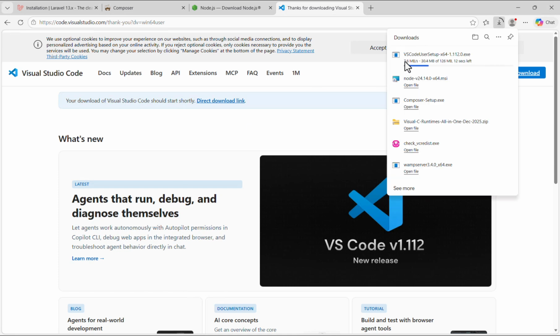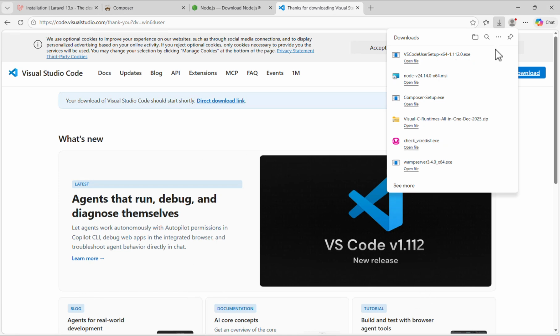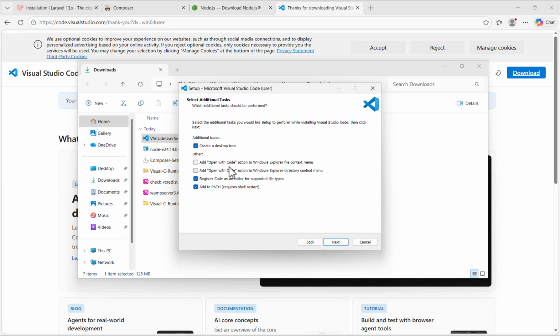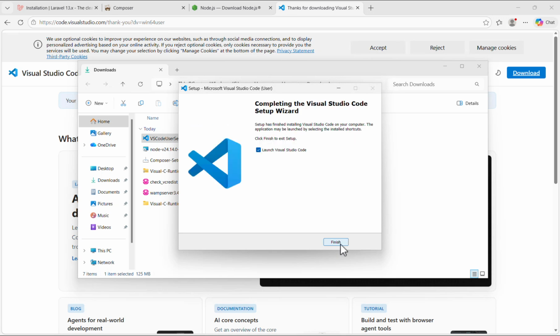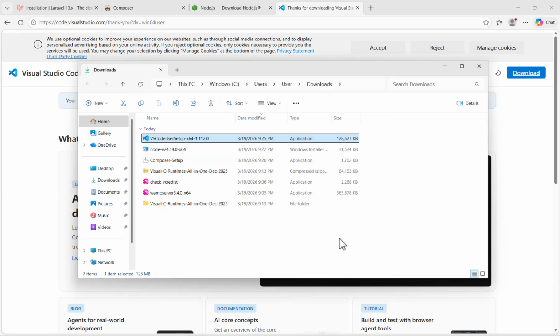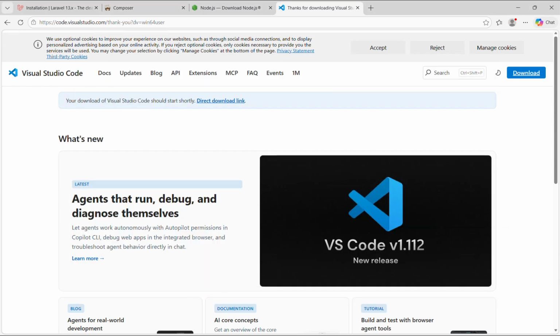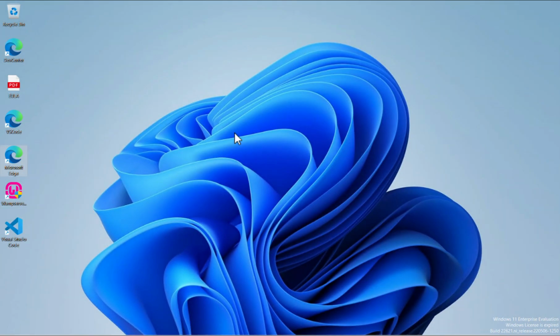Let's wait until the download is finished. Install this one as well. And let's not run it now. Click finish. Okay, so everything that we need is finished.